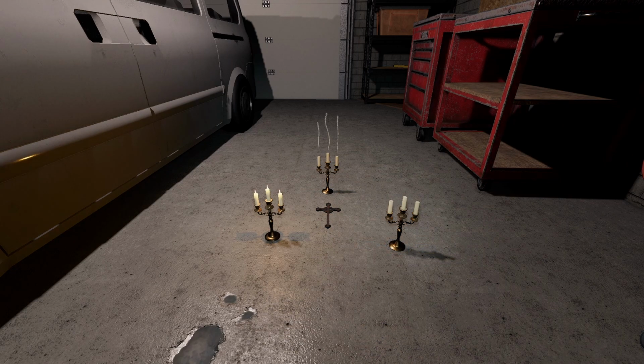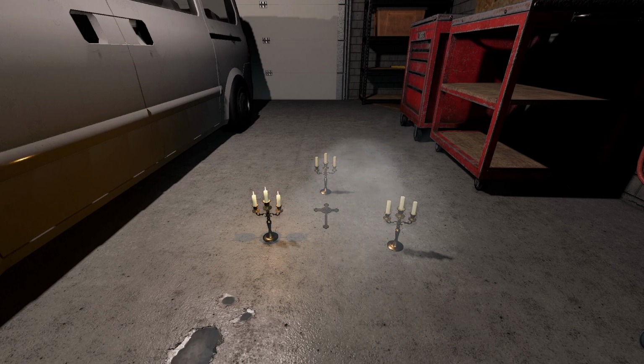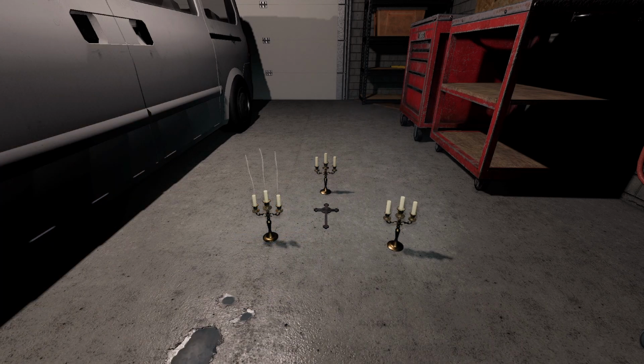1 candle blown out, 2 candles blown out, and the 3rd candle is blown out. Now that all 3 candles are blown out, it has a roughly 6-second period to decide to hunt. If it doesn't hunt in 6 seconds, it is not an Onryo. And roughly now is that 6 seconds, and it has not decided to hunt. That means that we don't have an Onryo this round. It has failed the Onryo test.